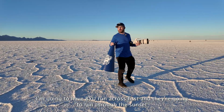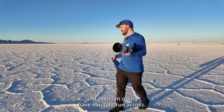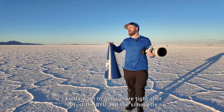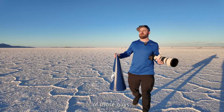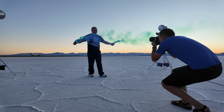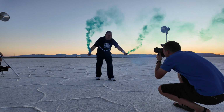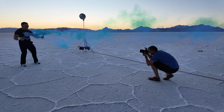I'm gonna have BYU run across first, and they're gonna run through the sunset, and then I'm gonna have Cougars run across. I just kind of want to get a more tight shot of just the BYU and the silhouette of those guys. What's the background? Clear?